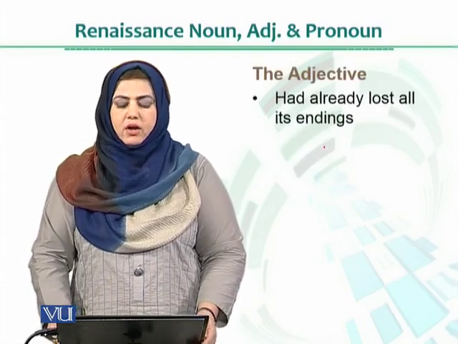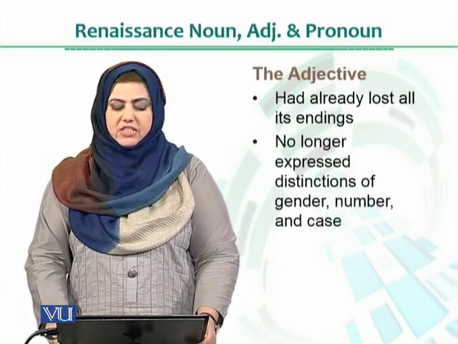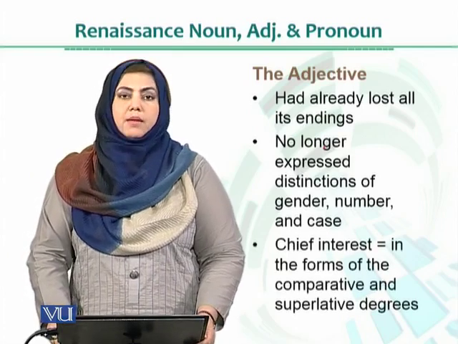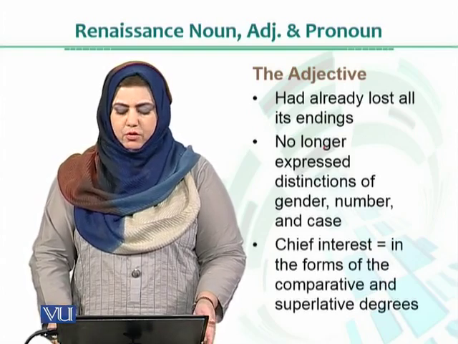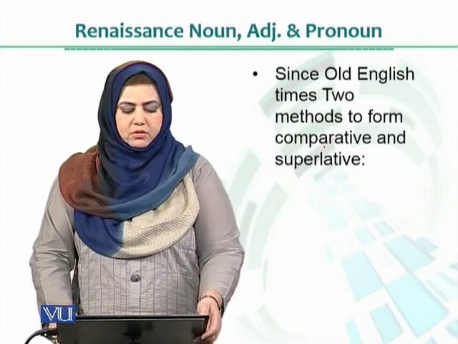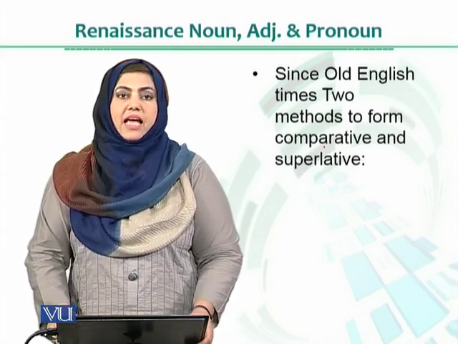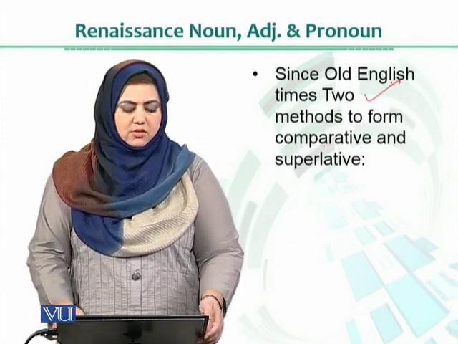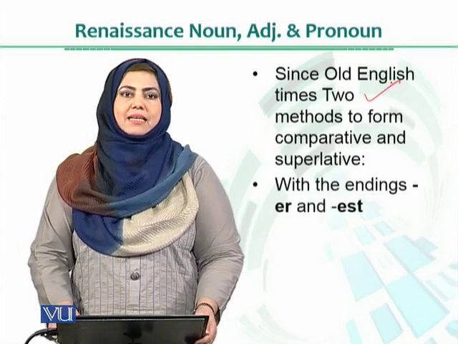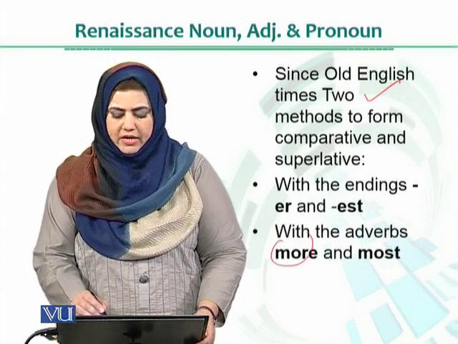The adjective had already lost its endings. No longer did it express distinctions of gender, number, and case, as was the case in Middle English. Mainly the chief interest was in the forms of the comparative and superlative degrees, made by adding ER or EST. Actually, these two methods were popular since Old English times, for example, great, greater, greatest. With adverbs, sometimes, however, more and most would be used.